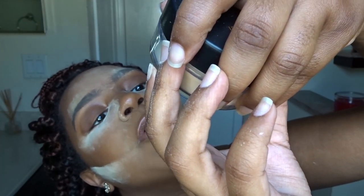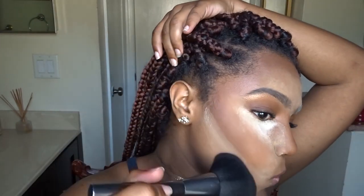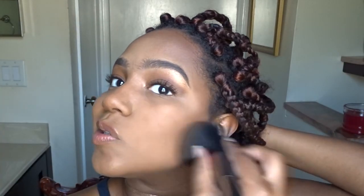Alright, so I'm just going to let it sit for like five minutes and then I'll come right back and show you guys when I dust it off. I'm back — it's been a little bit over five minutes. I'm just going to go ahead and dust it off with my huge powder brush from Kiko Milano. Oh my gosh, look at that! That's really nice. This is what it looks like when I just dust it off.